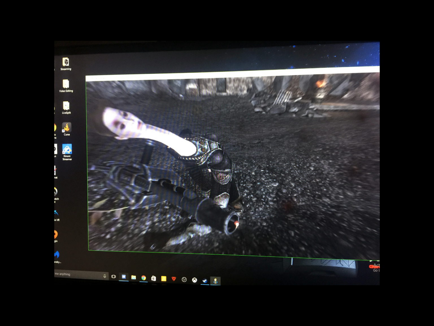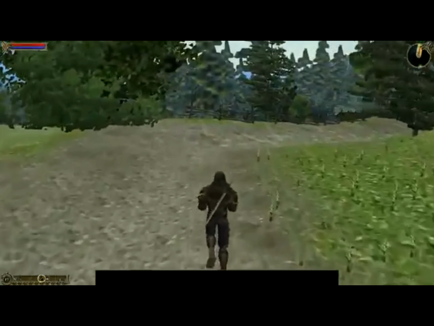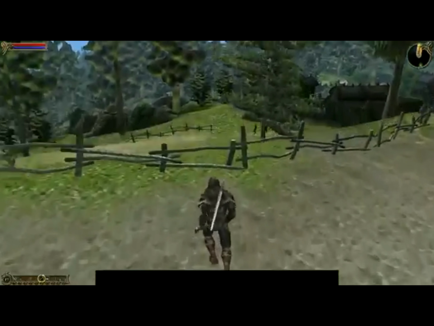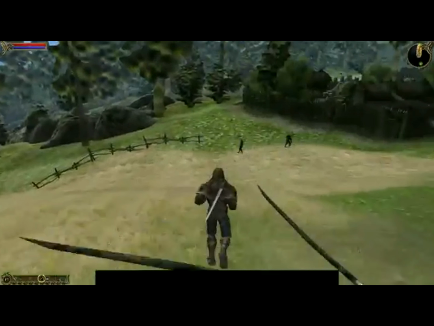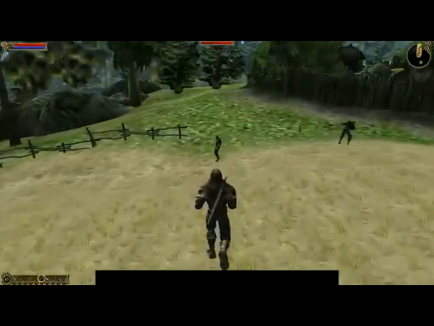I had never seen anybody talk about this before online, and when I died, my character's neck just kind of stretched out like a giraffe. Now, I know I've only mentioned one glitch in a Bethesda game, but I would like to take a quick intermission to talk about Two Worlds.